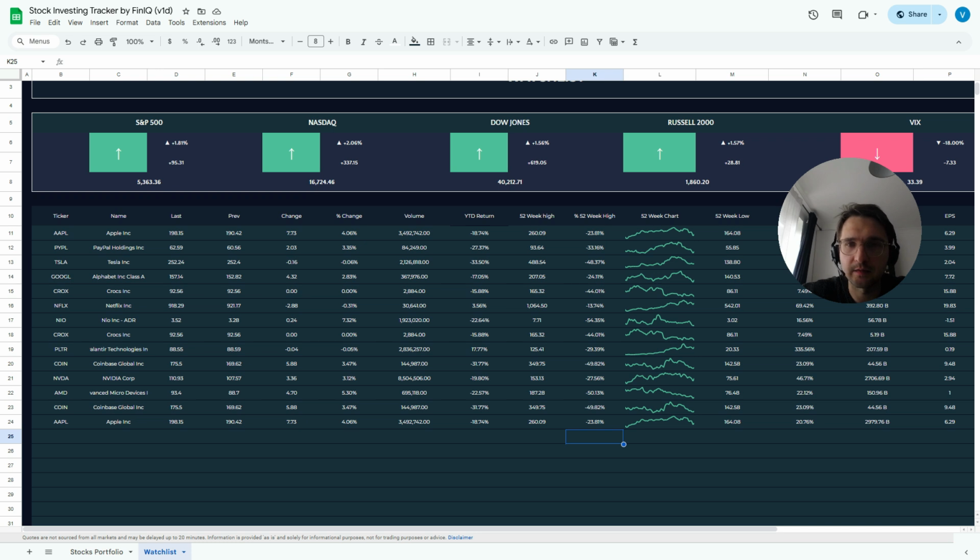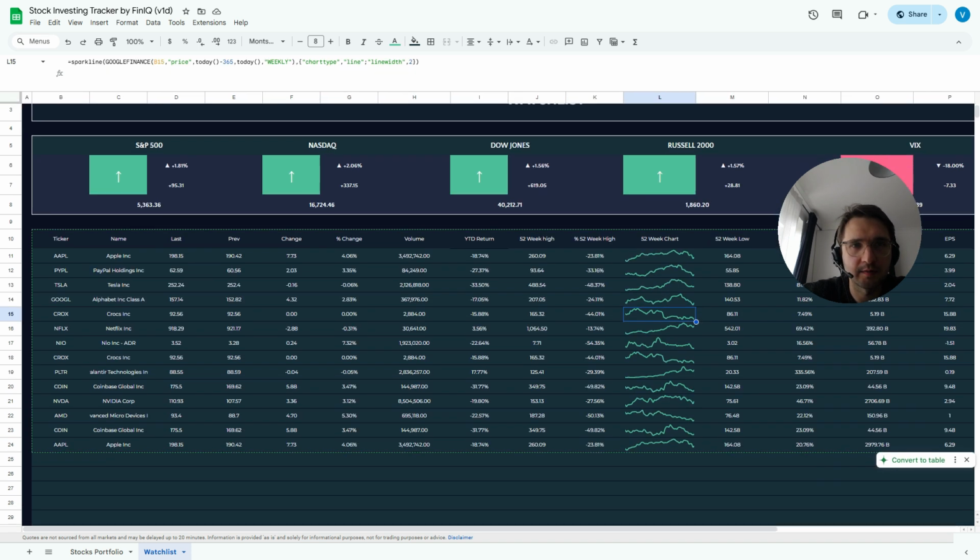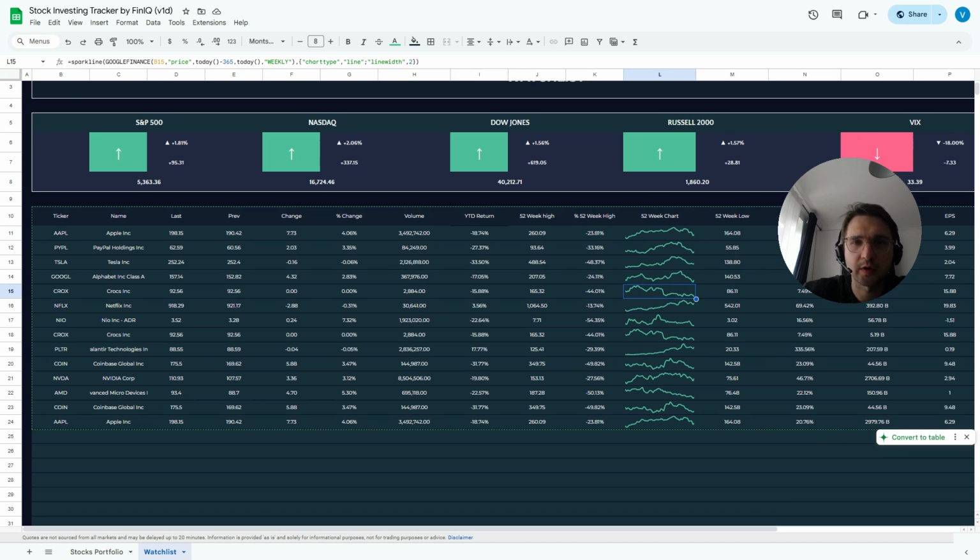But I will recreate this in full and I think you will like it. I hope you will get the full logic behind the year-to-date returns and how to do these charts, because you can see there are slightly more complex formulas here, and for the year-to-date as well. But this is it.